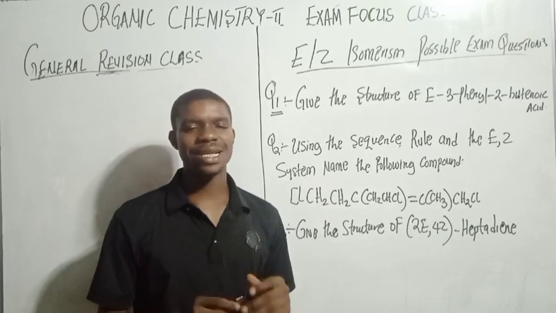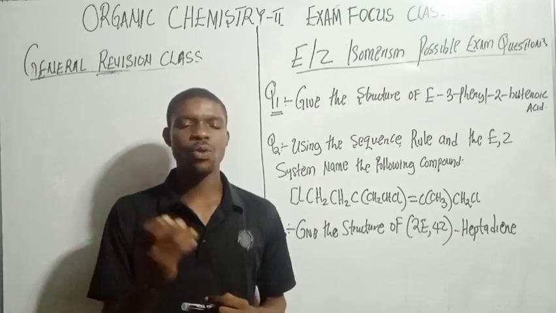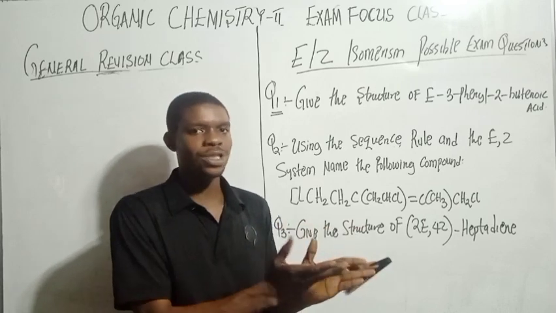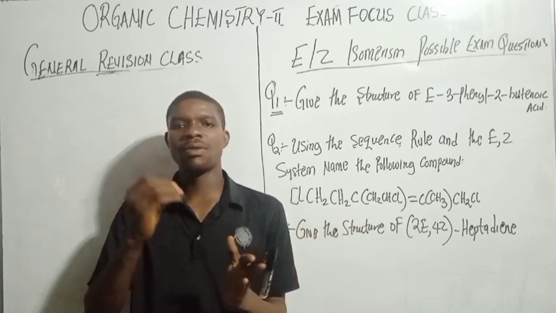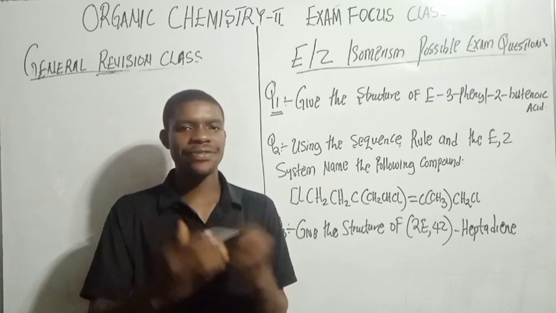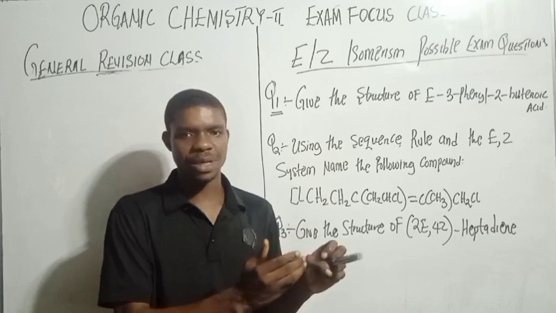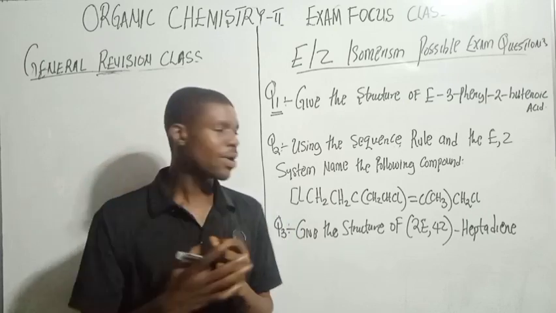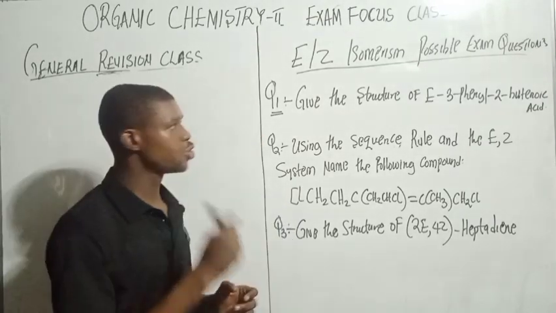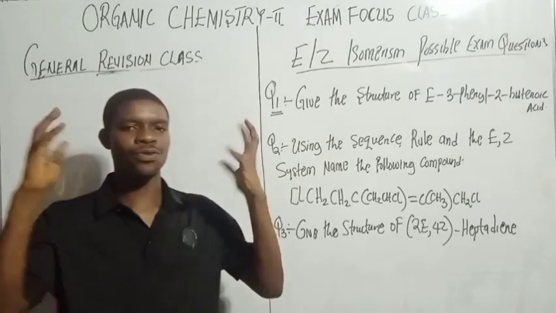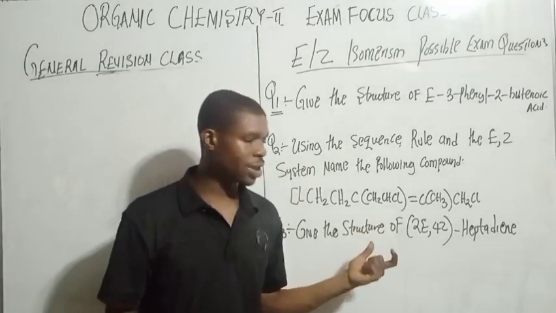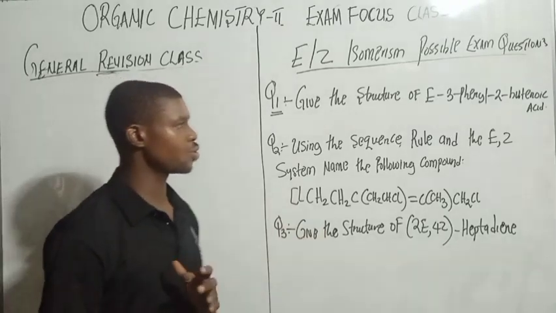Now, for those of you who don't understand geometrical isomerism, who have not watched my first video where I explain what geometrical isomerism is all about, compounds that possess geometrical isomerism, and when you're given different types of alkene, which one possesses geometrical isomerism? I believe you're going to see that kind of question in the exam. I will suggest you watch the introductory video on geometrical isomerism. It's going to give you a broader, better understanding of what you're going to do. Yes. So let's get into it.